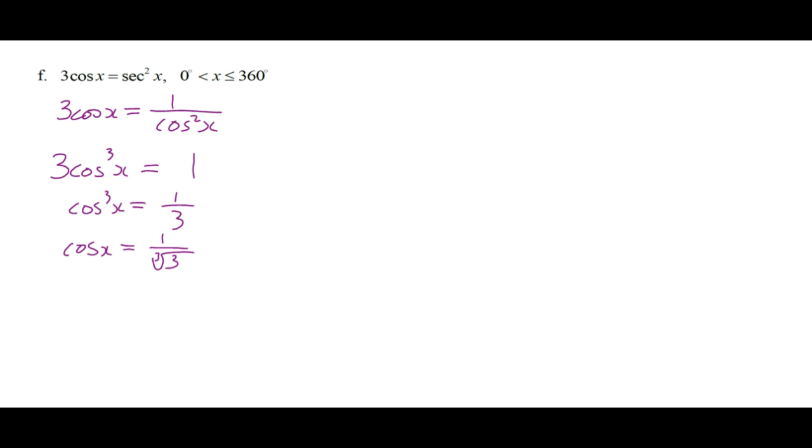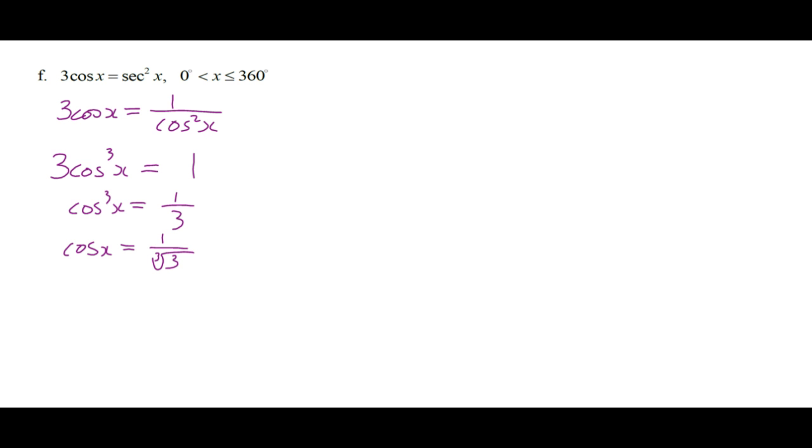How do you rationalize this number? Why would you want to? But how? You multiply by the cube root of 9. So that'll give you the cube root of 27, which is 3. When you're rationalizing a cube root, you have to get a perfect cube. A square root is easy, you just multiply by the same thing. But for a cube root, I multiply by the cube root of 9, top and bottom. So it becomes cube root 9 over cube root 27, which is cube root 9 over 3. That's how you rationalize a cube root.